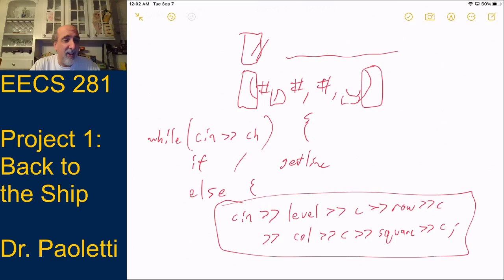List mode output I found is a little bit easier because you don't have to both modify the output and produce the output. You just kind of have to do the backtrace and then go through one from hangar to start saving stuff, and then from start to hangar printing stuff.